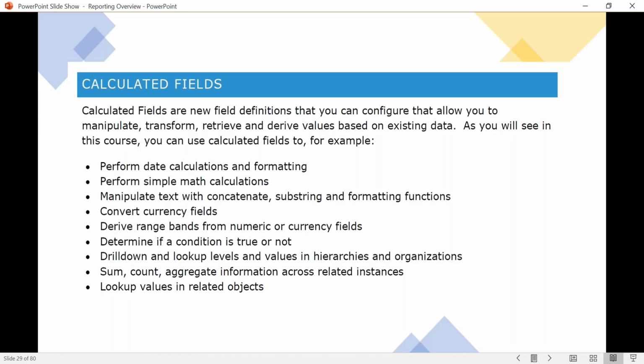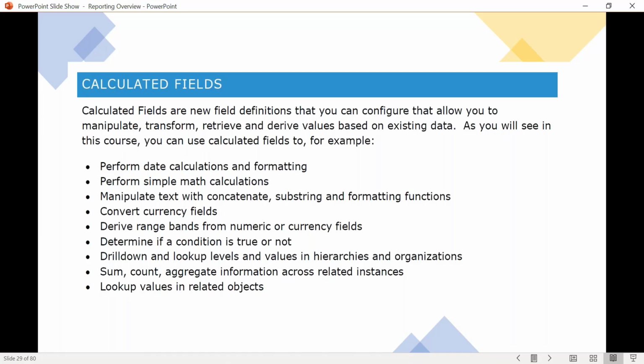Then maybe you are building a report on a primary business object and you need a field which is built on a secondary business object. We know that we can very easily bring that secondary business object field by using the secondary business object as an object in your report, but many a times there are few reports which don't let you do that. We'll see when we jump onto building matrix and render report. So you might want to bring that field on the primary business object. In those instances, we go with the help of lookup related value, aggregate related instance.